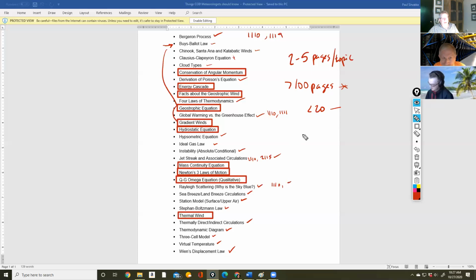You've got to use diagrams. You've got to use calculus. I expect you to use calculus equations on some of these things. I don't want algebraic terms. I mean, you can put them in algebraic terms, but I want it in calculus terms.